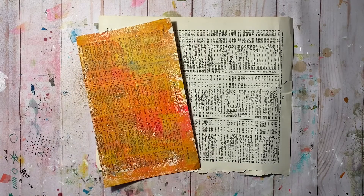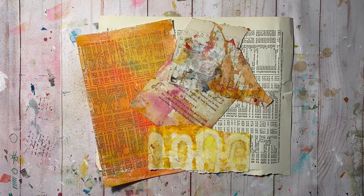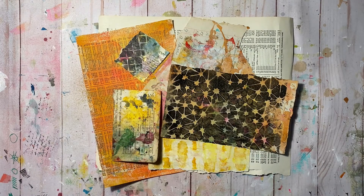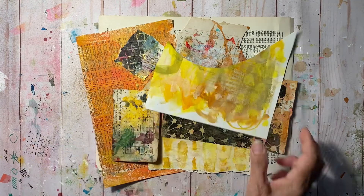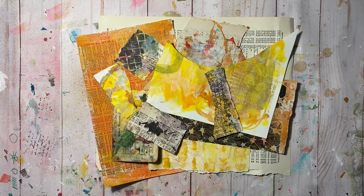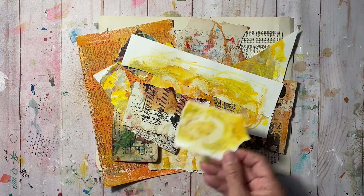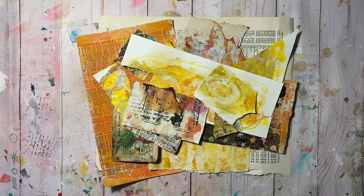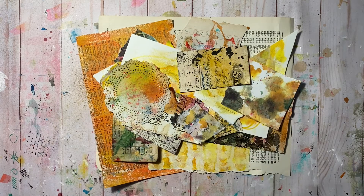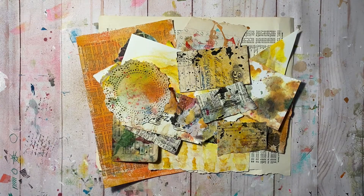So now it's time to pull painted papers from my stash, and here they are. I wanted to call out the fact that when you're working with particular colors, don't be afraid to pull papers that have other colors in them, because obviously you're going to tear them up, and sometimes just the littlest piece is all you need to finish a complete collage. So just go for it, pull what you got, and then decide afterwards.